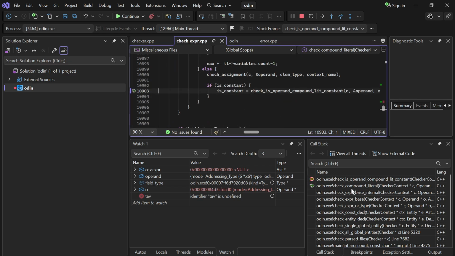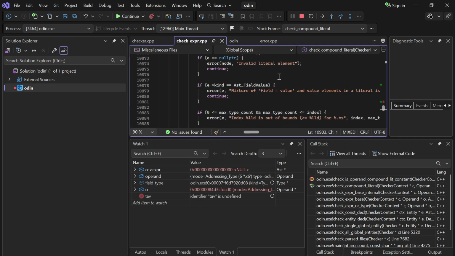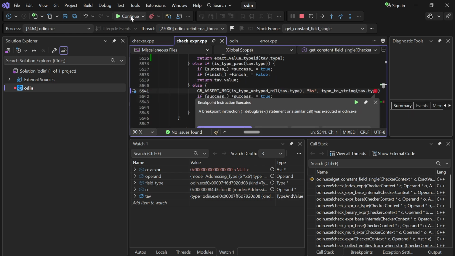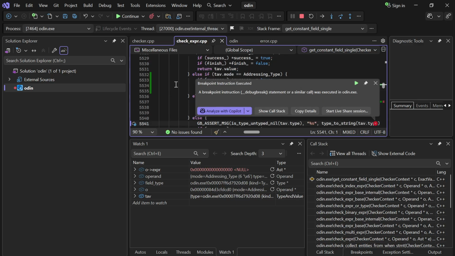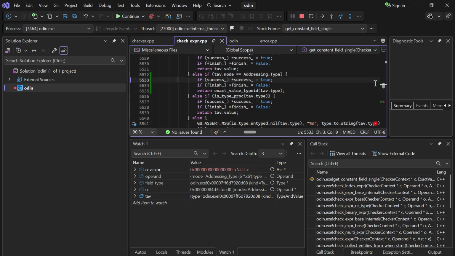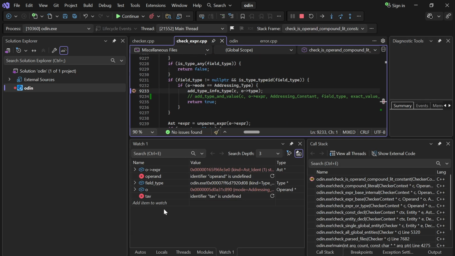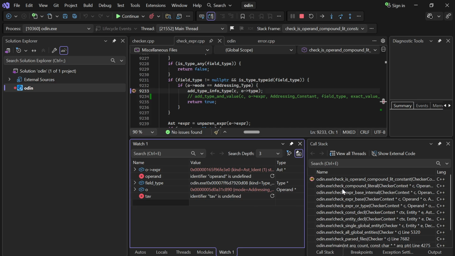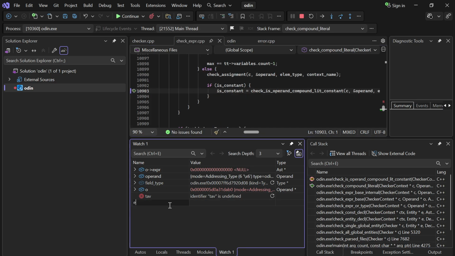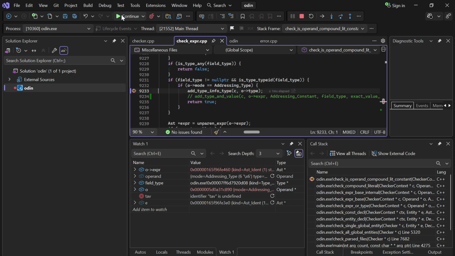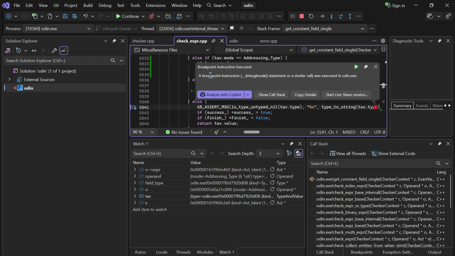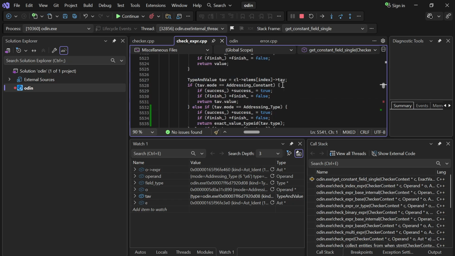Let me do this again. It's the same thing. Let me refresh it again. Let me get the exact AST here. It's an AST identifier. Where is this coming from? Where's the tab coming from?